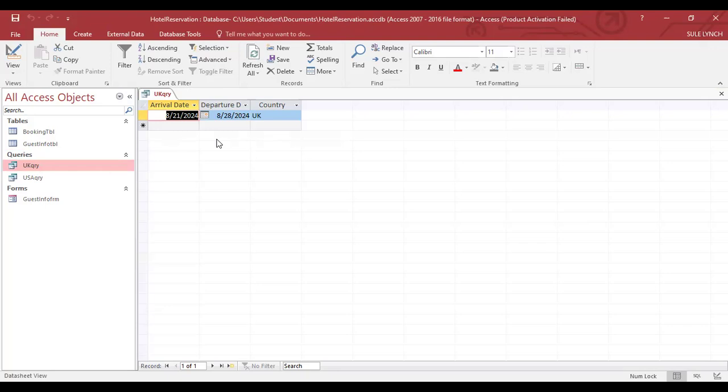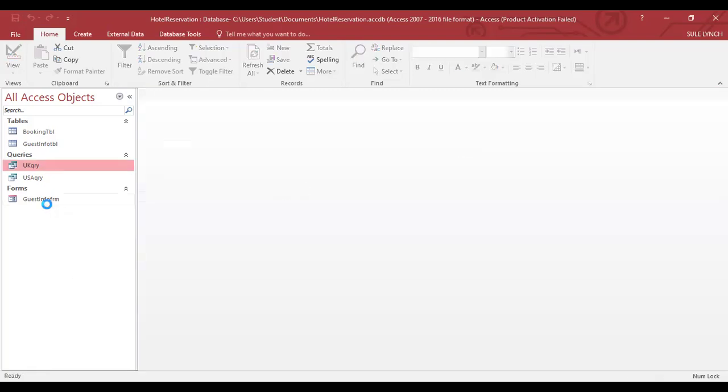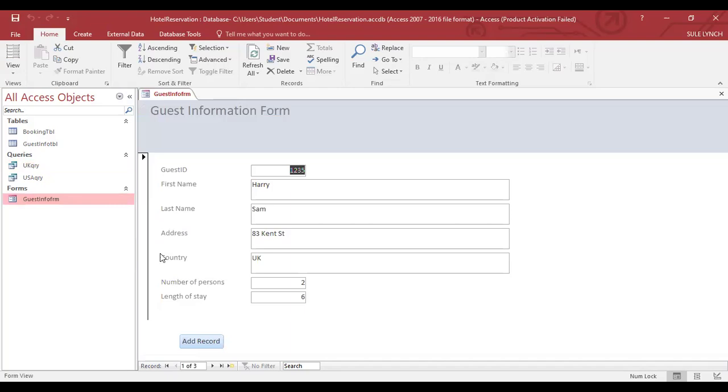Anybody can tell me why? The form didn't have bookings. Say that again. The form didn't have bookings. Excellent. The form didn't have any bookings, so it will not show up because there's a cross-tab query into two tables. Right? Very good. So let's open back the form now and jump back into design view.